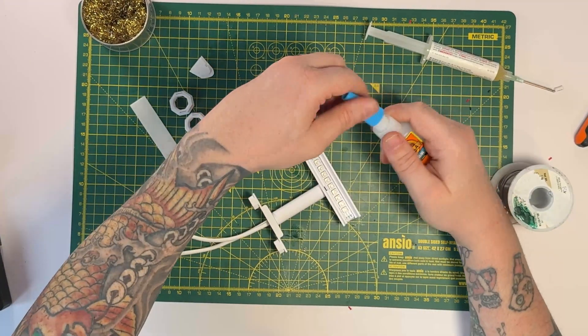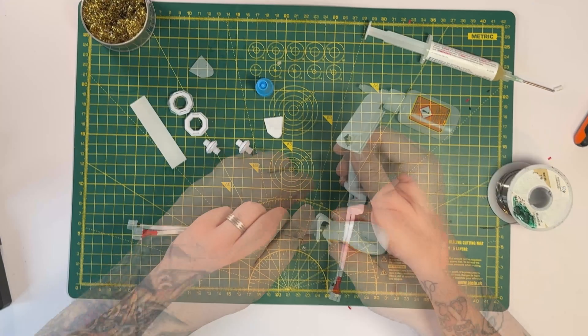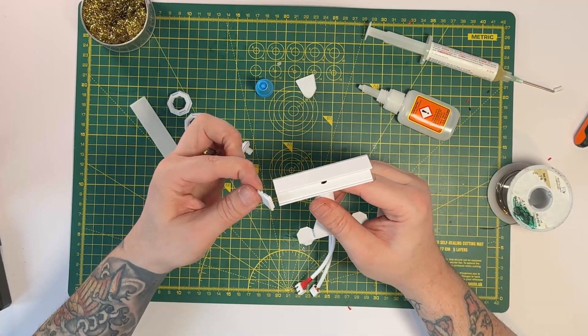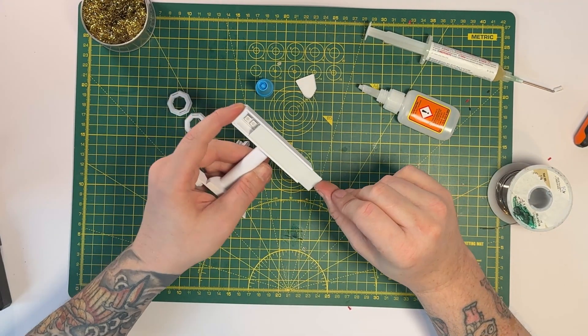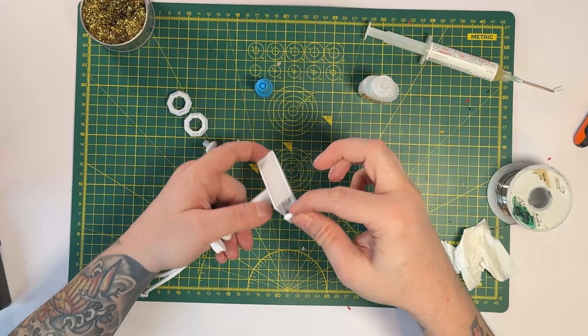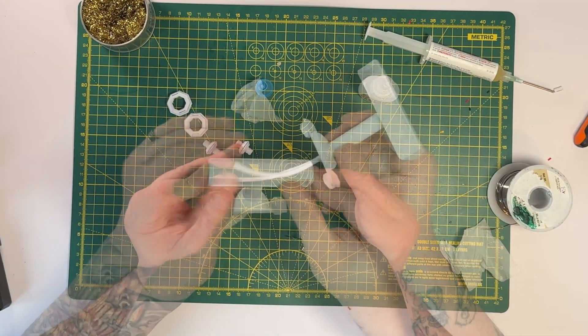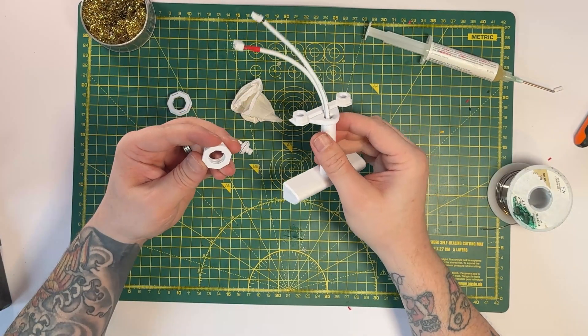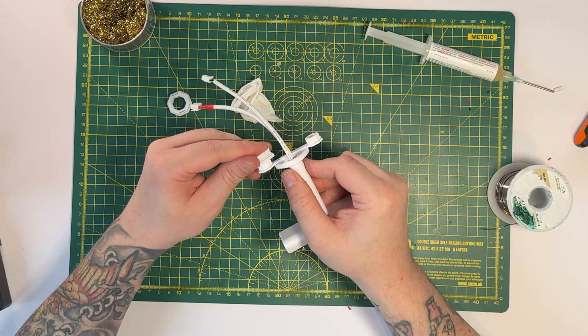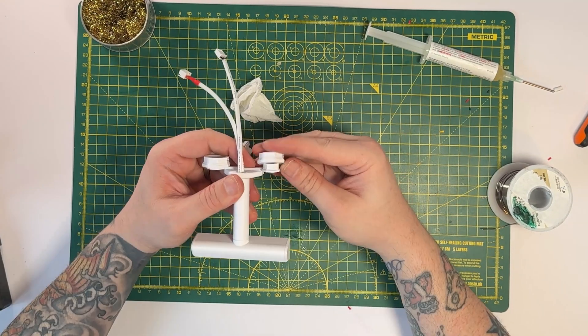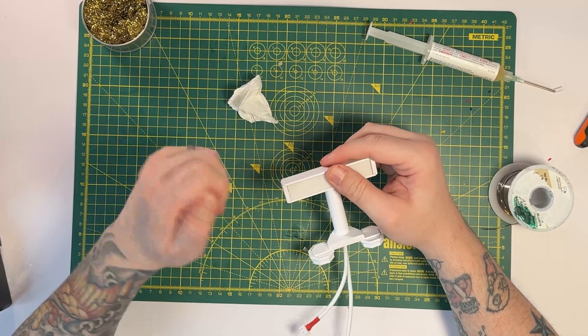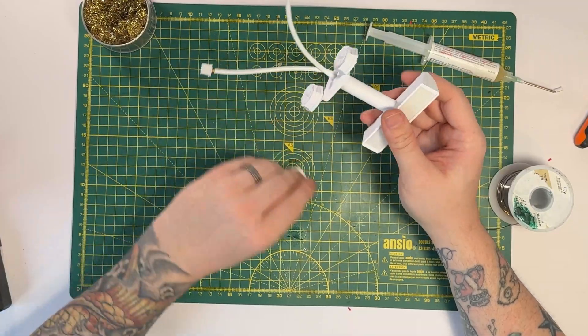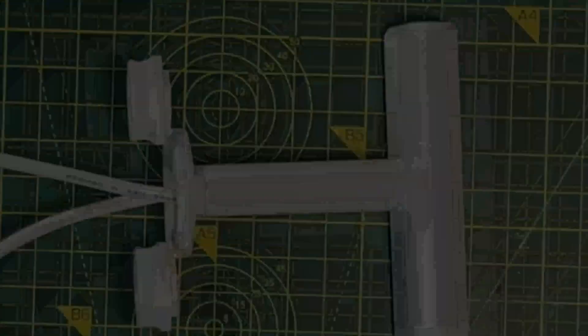Next we're going to make sure that PCB is dead in the center and get the super glue back out because what we're going to do is we're going to super glue one of the end caps first. It doesn't matter which one, just make sure you only do one. Now once that dries we can then slide down that diffusion layer and then we can glue the other one on the other side. Now just before I put this together off camera I did actually test it, so make sure you do that as well. Next we're going to put the snaps on. Of course there's two little sort of plastic screws as well, but for all intents and purposes that is the first downlight done with its input and output wires.